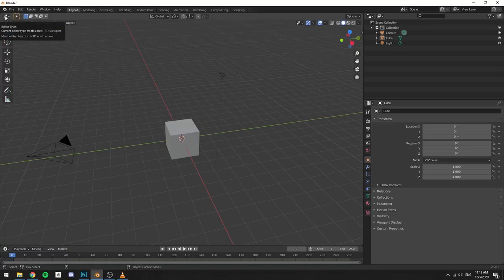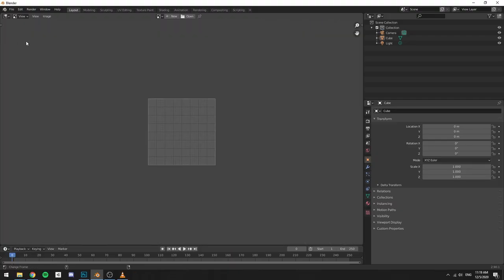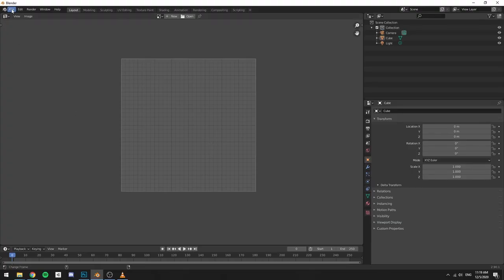So if you click on this icon, right now we are in 3D viewport. We can click on image editor, and right now our viewport become an image editor. Here you can edit images. If you click on the UV editor, it looks the same, but it's different. In the UV editor, you're going to be laying out a two-dimensional map of your 3D and create the textures over here.